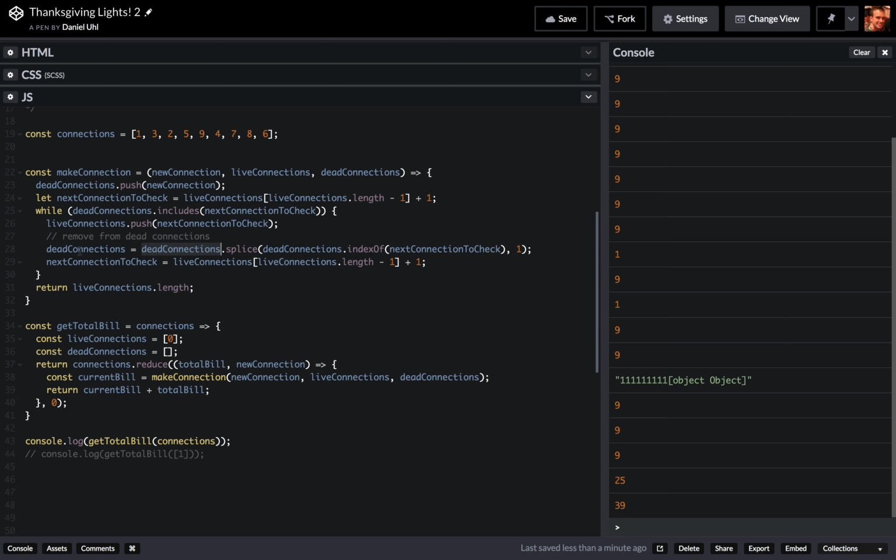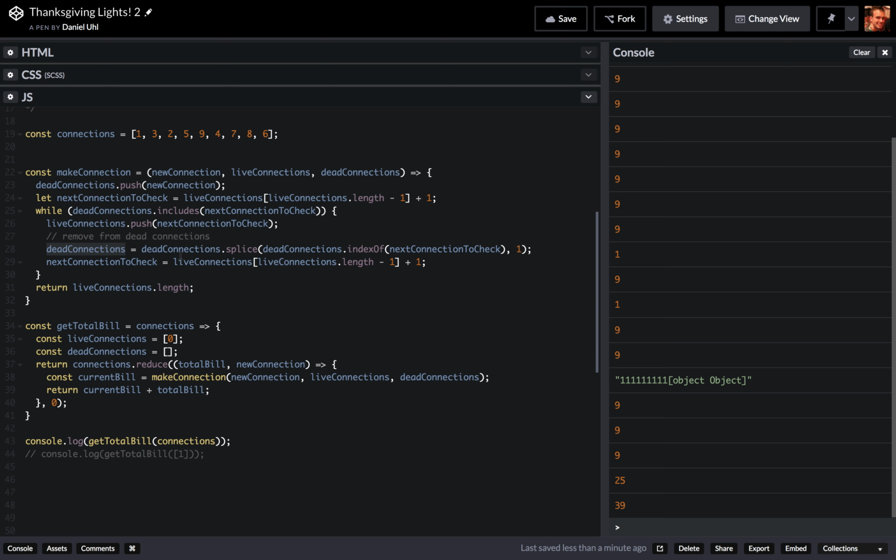Even though, well, we're not losing the initial one because the initial one actually is using splice. Splice is mutative. It'll mutate dead connections, and we got that. But every subsequent while loop, we're actually just mutating the... actually, that should also mutate... Oh, it's mutating a new reference, but that is still referencing the same things internally. I'm not sure about this. I'm gonna have to look it up more.